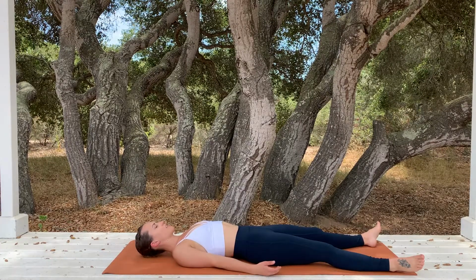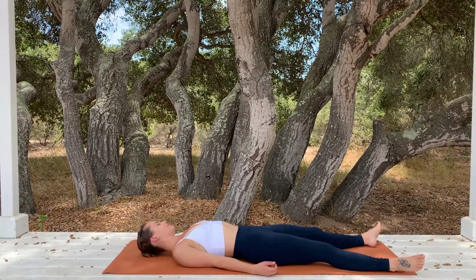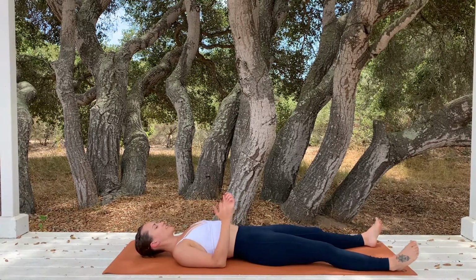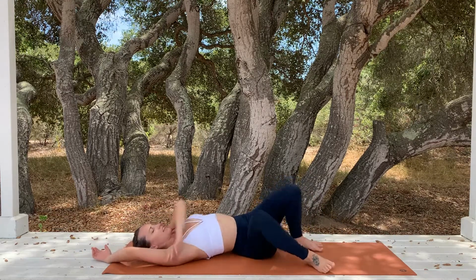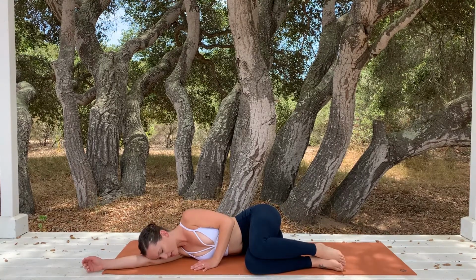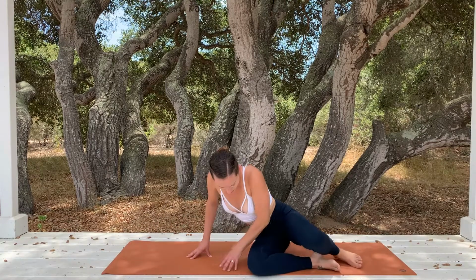Slowly begin to deepen your breath. Invite small movements into your fingers and your toes, your head and your neck. Roll your wrists and ankles. Take a full body stretch, extend the legs forward, point the toes, reach the arms back, create a little back bend. And then draw the knees in and roll off to one side in fetal pose, using your bicep as a little pillow for your head. And keeping your eyes closed, please press yourself up into Sukhasana, easy seat.